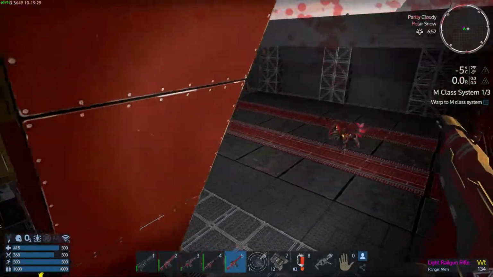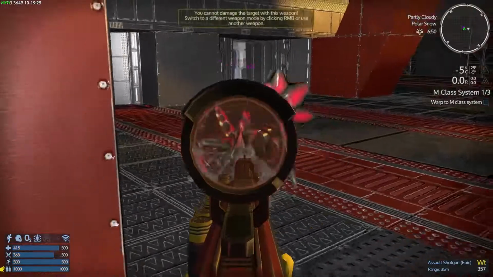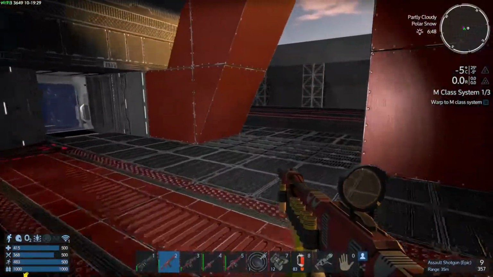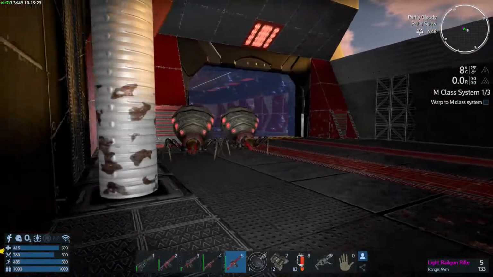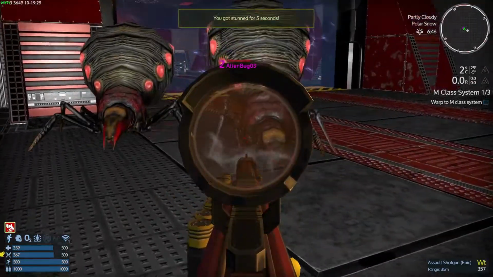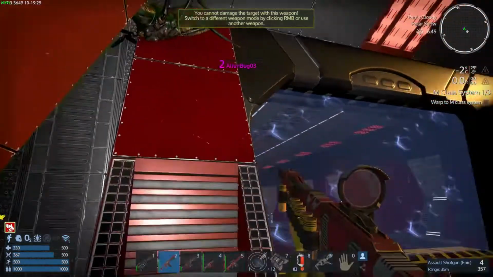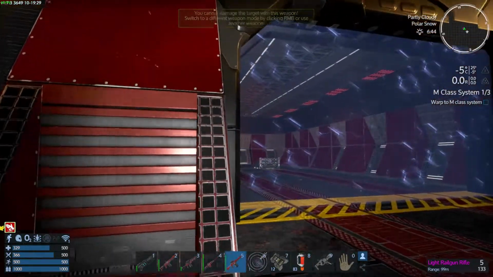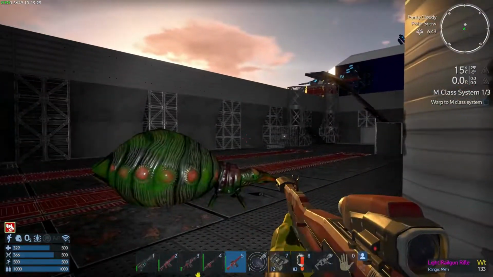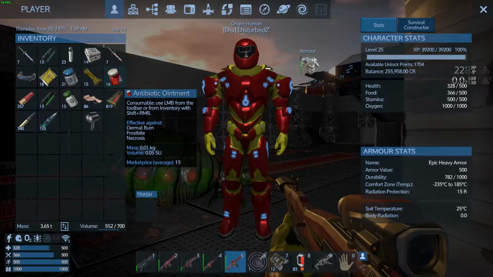Really? I missed. It's all his fault. Charging me. Oh, yes, that's lovely. Just come around the corner to that, huh? I'm not trying to run away now. What do we got? Dermal burn.